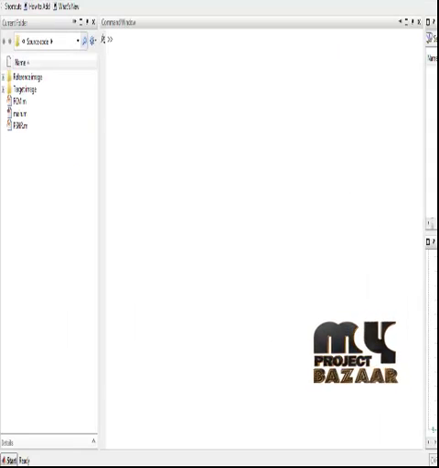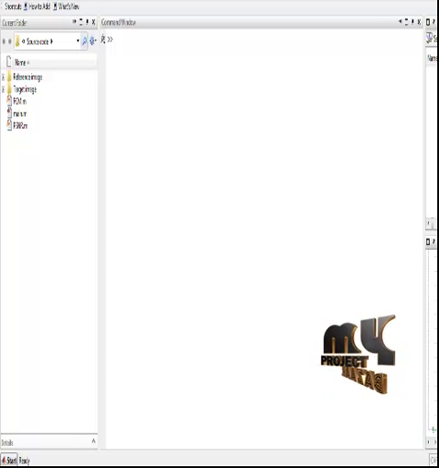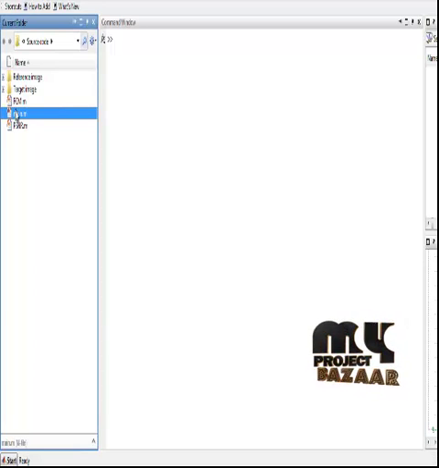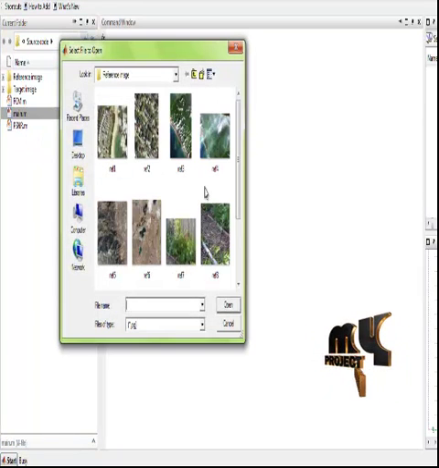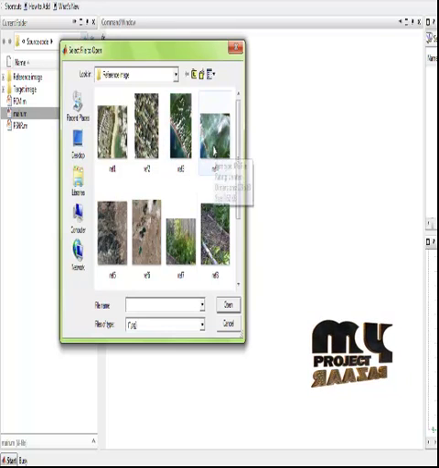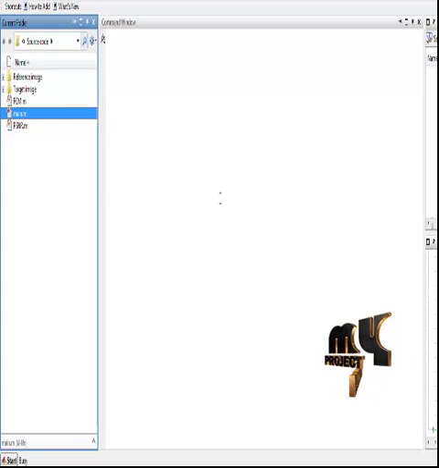Let us see the running procedure of the process. If you want to run the code, select the file main.m, which is located in the source code folder. Right click it and click on run file. The process will get started. First, the browsing option will appear, and we have to select any one of the reference images. So we select this reference image.